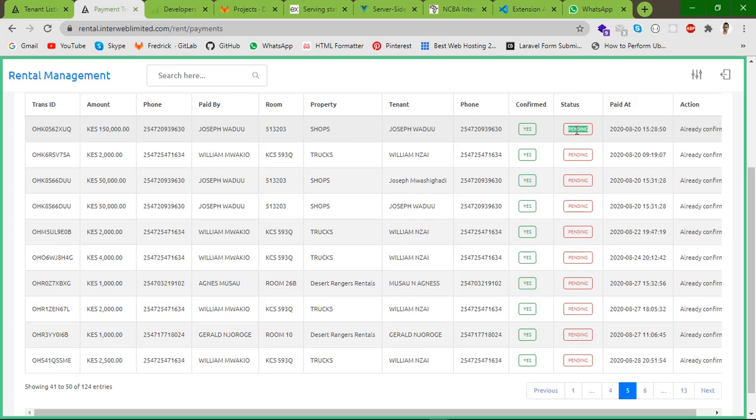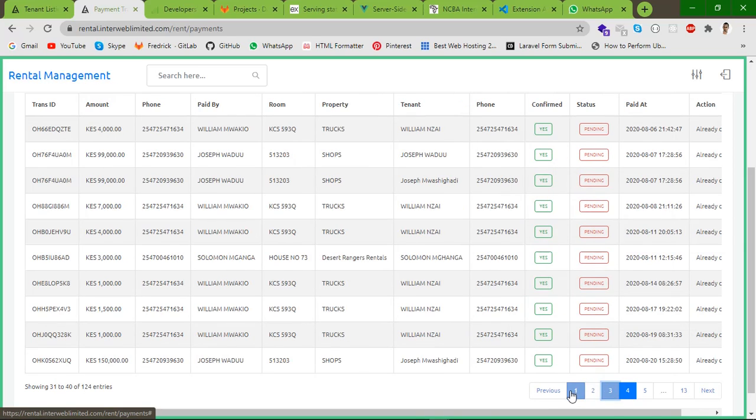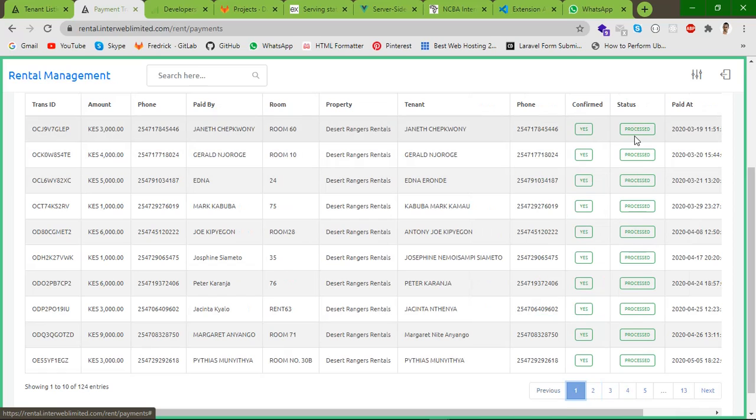Then today is date 18, so I've not paid still, but now today I pay the 2,000. So the moment I pay the 2,000, that transaction will be processed, as in that particular transaction will be associated with my account. That's the moment the status will be processed instead of pending.